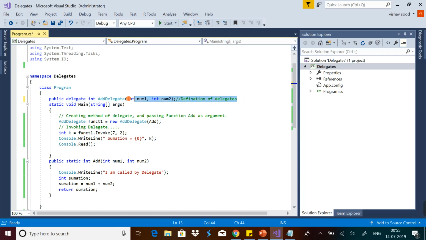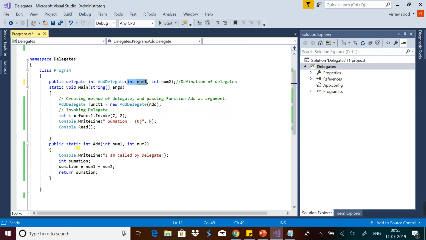So what this line signifies is that we are making the delegate, that is add delegate, and it will call all the functions that are matching with the signature of this delegate, like the function which has return value as an int, and two parameters having integer type, int num1, int num2, right? So let's move to one function we have defined. The return type is integer, and there are two parameters same as the delegate. Well, the access modifier doesn't depend upon the calling of the delegate, right?